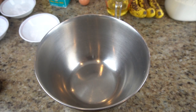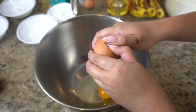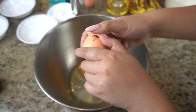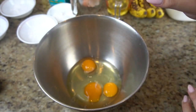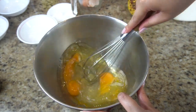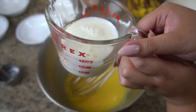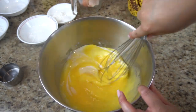Preheat your oven to 350 degrees Fahrenheit. In a large mixing bowl, we are going to work with our wet ingredients first. Crack in your 3 large eggs. Add in your neutral oil. Add in 2/3 cups of buttermilk. Keep stirring.